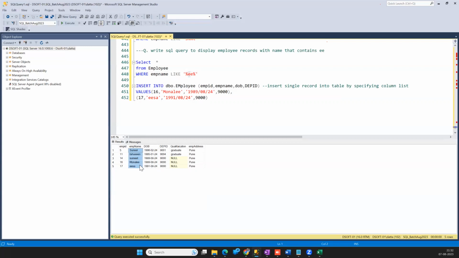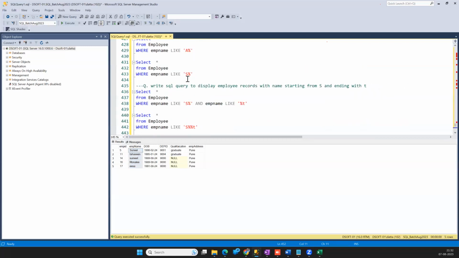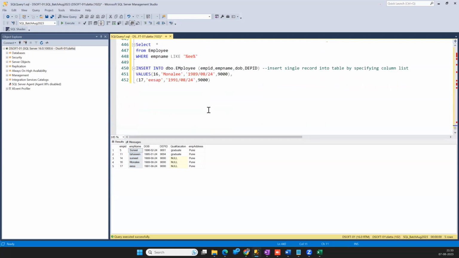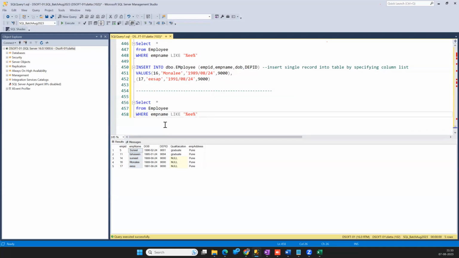Any question from your side? I hope you understood the pattern matching. If you want to search something that contains some character at the beginning, you can write like, the character, and after that percent. I will write a few random queries now to show you some differences. Select all from employee, and mostly the like operator is used for searching character string data, so it is used only for varchar or similar data types.